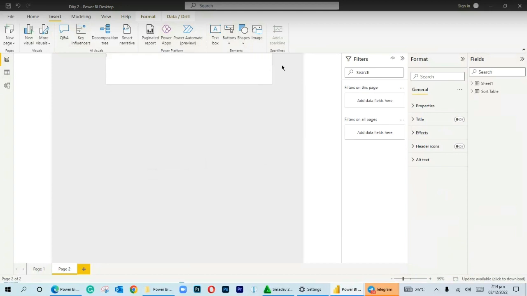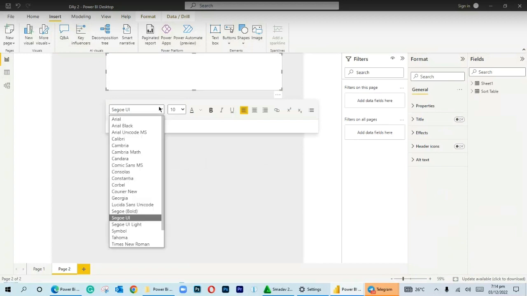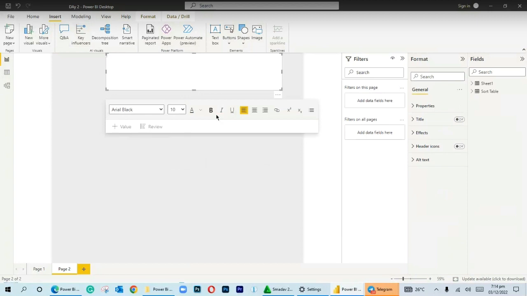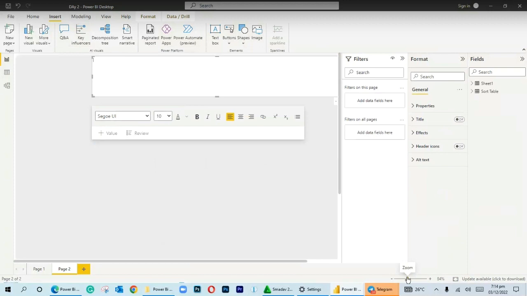This should work. Then I can change my font size. I'm going to change it to Arial Black, make it bold, then increase it to like 20, 24. It's still small. Oh, this is too big.